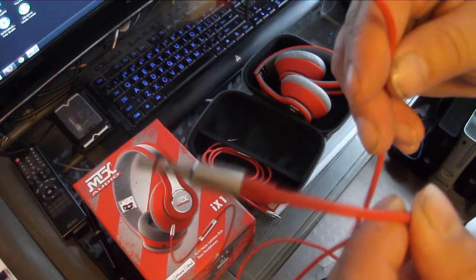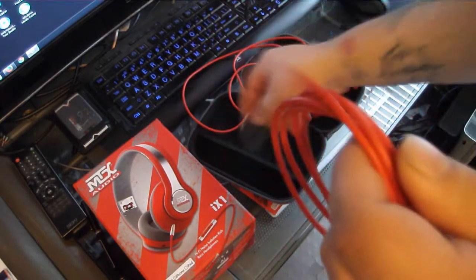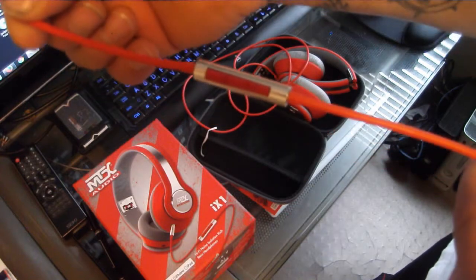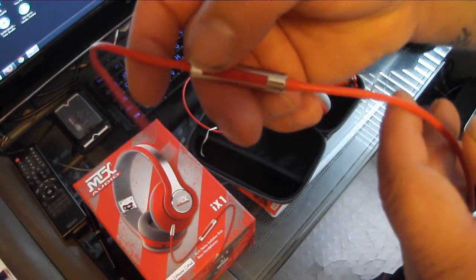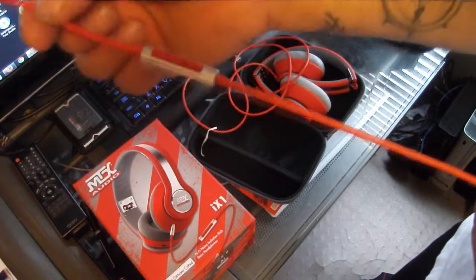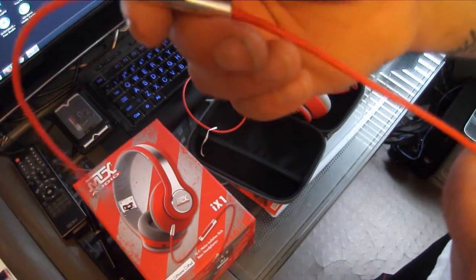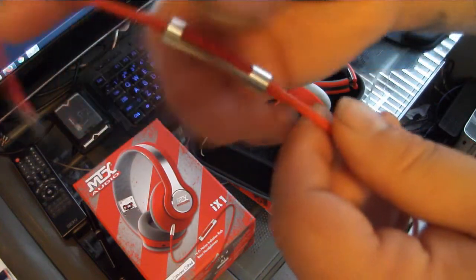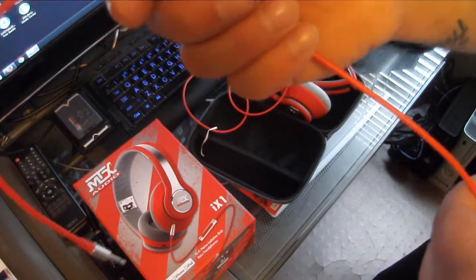But if you have a standard MP3 player, you're going to use the first cable. The second cord, which is also very nicely terminated, street wires, 3.5mm — this cord has an in-line controller. This will control your iPod, iPhone, iPad, whatever you're going to use it for. It's made specifically to control the iPod and iPhone. So if the iPod is your source, you want to use this cord. These buttons will probably control some functions on some phones, but it doesn't control all functions like it does the iPod. You can play, pause, volume up, volume down, skip your tracks — all from here — so you don't have to reach down and get to your iPod.